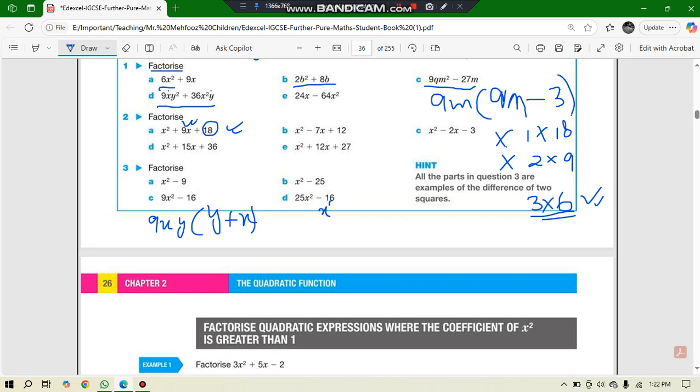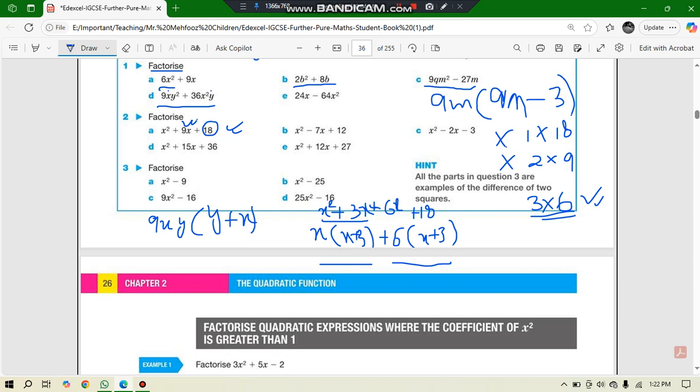x square is as it is, and plus 18 is also as it is, and this pair is used with x in multiplication. So it will become 3x plus 6x in place of 9x, right? So you can take x common in the first two terms, so it will become x plus 3, and also taking 6 common, it will become x plus 3. Now you have two terms, just first term is this one, second term is this one.